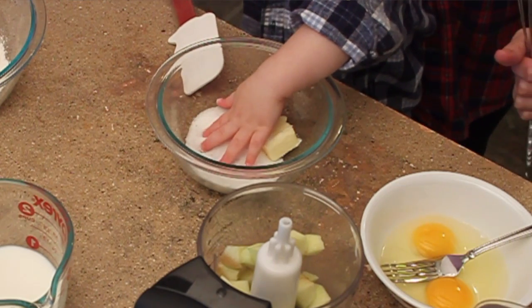Everybody, my name is Morgan, and this is my son, Sullivan. Today, we're going to bake some apple flapjacks. And this is from the American Woman's Cookbook from 1943. You got sugar on your fingers?